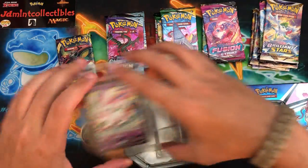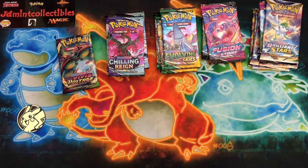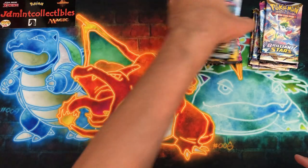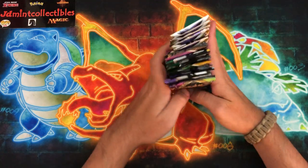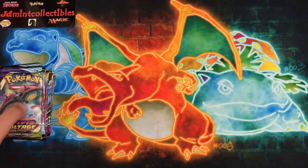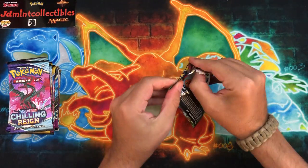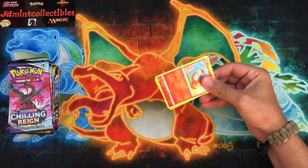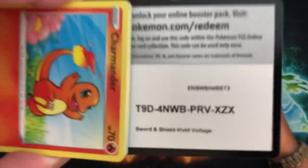There we go - Pikachu coin. I am working with Mount Kilimanjaro - I always mess his name up - for another pack bow or some kind of joint giveaway. So stay tuned for that. Here we go, a lot of packs, a lot of variety. The last one went really well, we both had a good time and some decent pulls. Obviously I got beat, but there's always room for redemption.